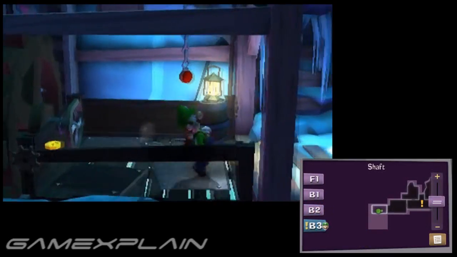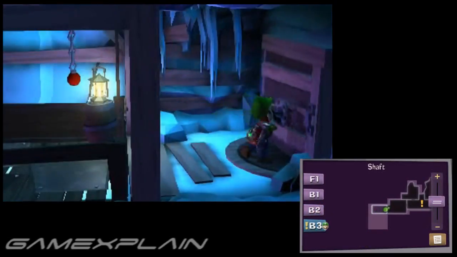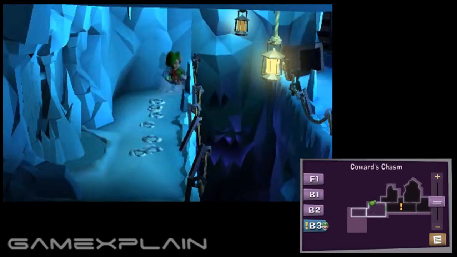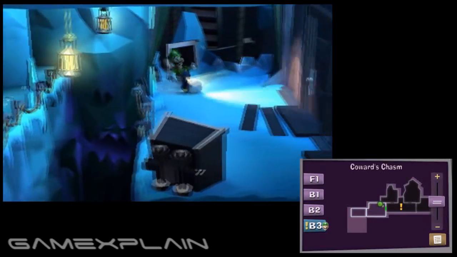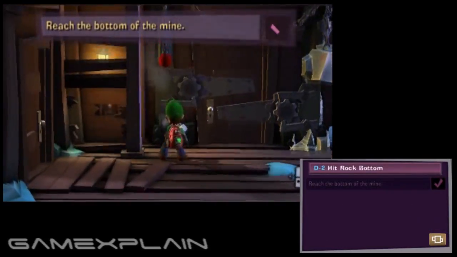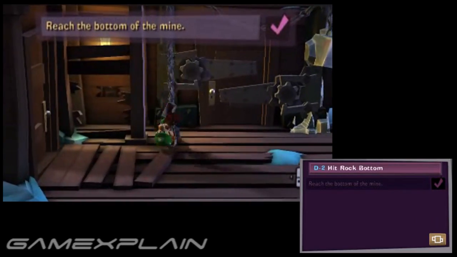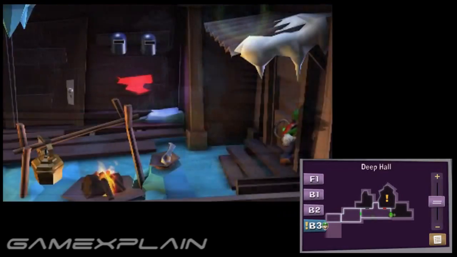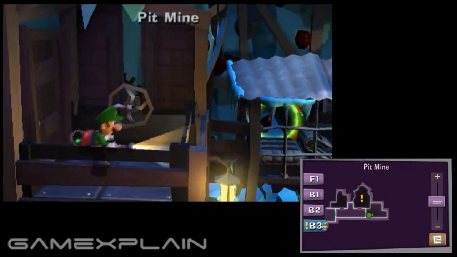Now return to the bottom and suck up the snow around the door, allowing you to head through into the Coward's Chasm. Although it seems there's no way across, there's actually a passageway behind the mirror along the back wall. Now continue through the door on the right into the deep hall. Inside, use your vacuum on the nearby chain left of the door to release one of the latches blocking it. Unfortunately, the other chain to the right is encased in ice, so for now, exit out the door on the right into the pit mine.